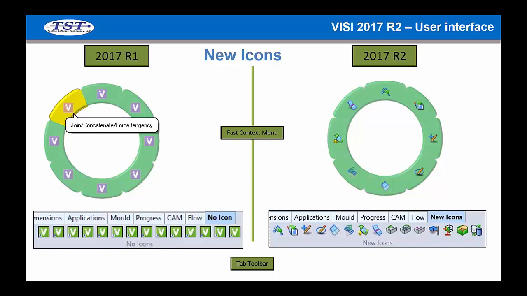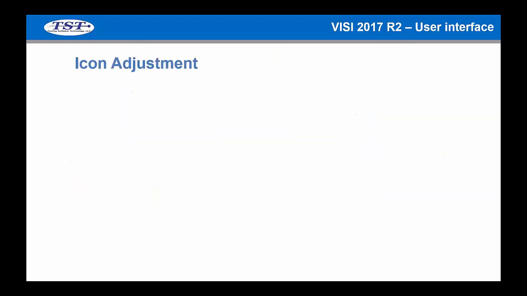And as always, you can use those tabs that you see here pictured. You can use those tabs, or you can make your own tabs, or you don't have to use tabs at all, and you can make your own icon packs as well. All that is still available in VISI.